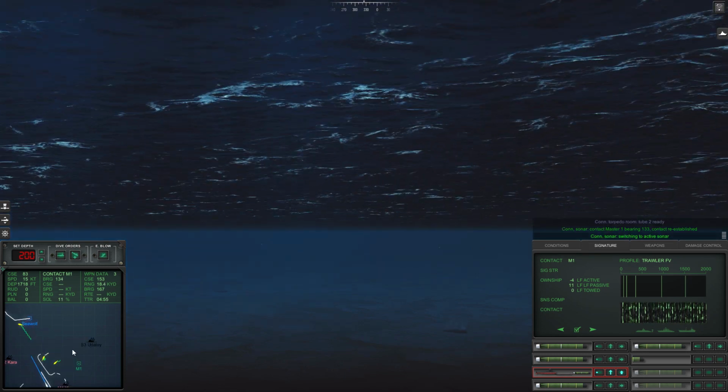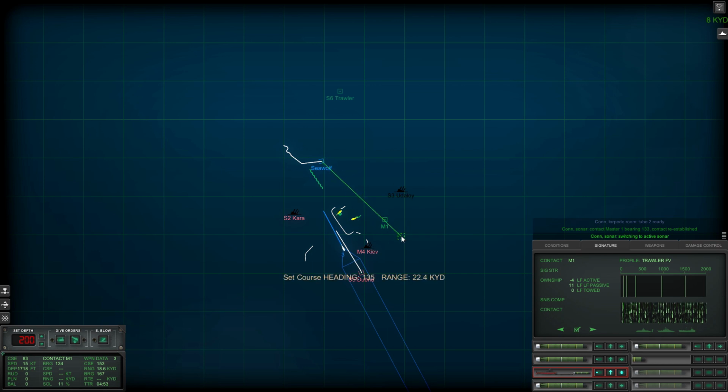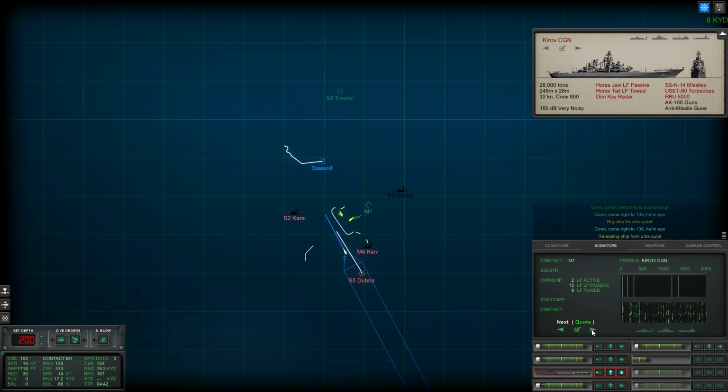Con, sonar, switching to active search. Come right to 136. Rig ship for ultra quiet. Yep, there's one I hadn't classified. Okay. Helm aye. So I'm going to come to ultra quiet, just to get a better sonar picture. Improve my broadband display.